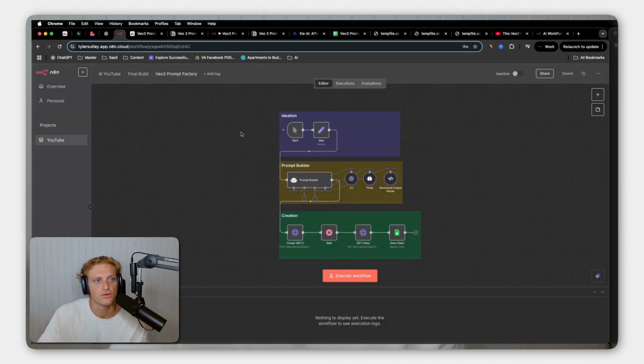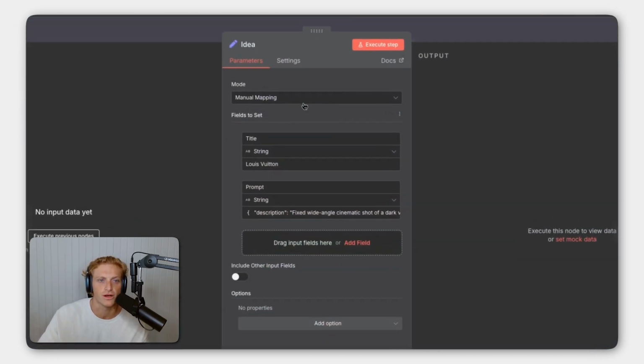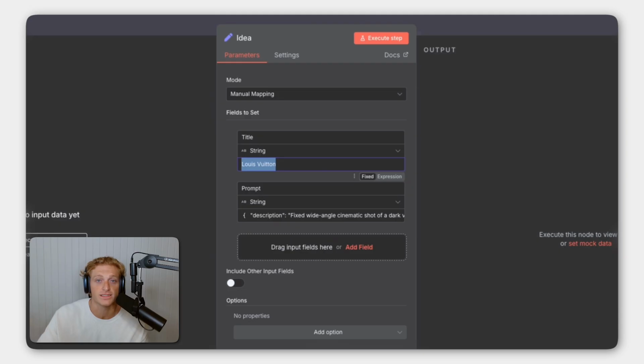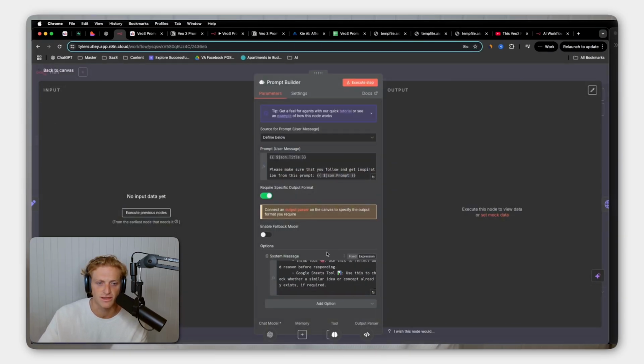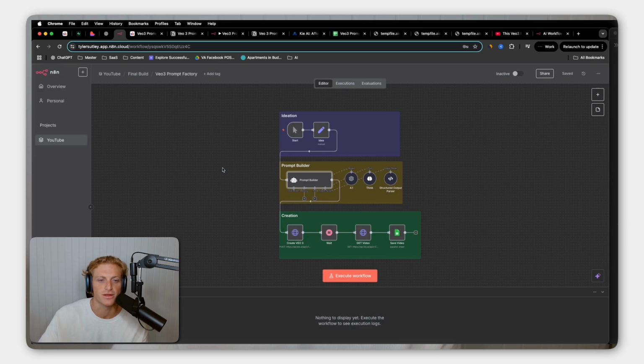So diving into my n8n high level, this is exactly what it is. It's going to be a start trigger. Right in here is where you're going to be able to give the idea of what you want the output to be. This is going to be the prompt builder in specific. So inside of this prompt builder, it's just going to take your idea. It's going to follow a structured format of a prompt that I've already given you as the prompt inside of Notion. And then we connected it to a chat model.